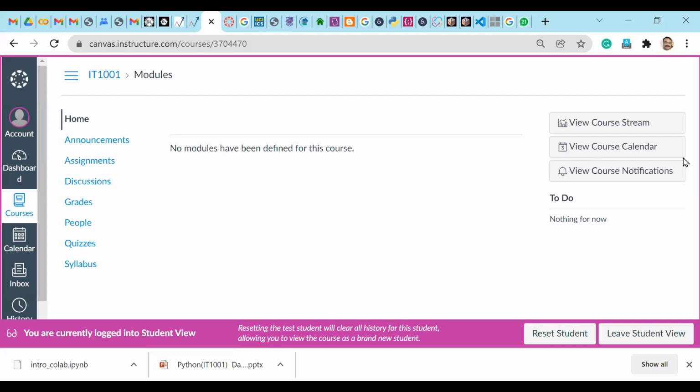This week is the orientation week, and you should get familiarized with all the technology that we are going to use, including this Canvas, and the different scenarios in which we are going to use Canvas: for evaluation, for submitting your assignments, for your grades, for the quizzes, for sharing lectures.